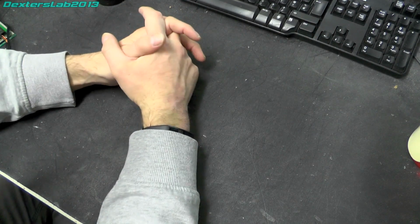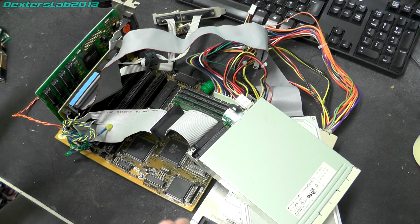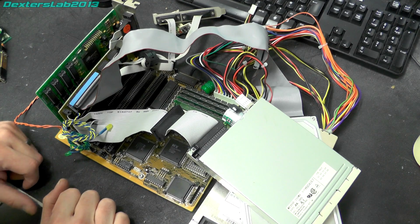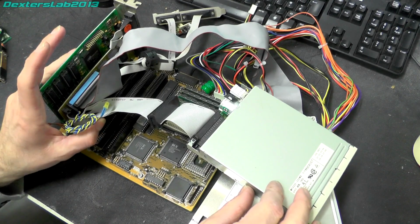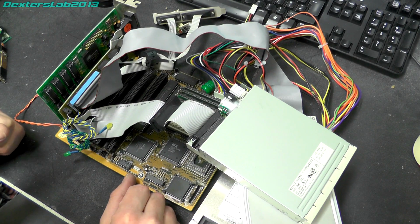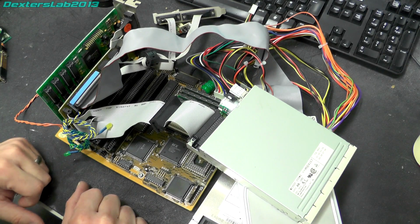But anyway, given there hasn't been much action on the teardown front, I thought I'd kick off a couple of projects instead. Right, so this is one of the things I'm going to be looking at. This is an old PC that I salvaged from a microplate reader quite a while ago. It's a really cute late model 386. Really nice to find things like 386s around nowadays because they're getting pretty thin on the ground. It's an AMD 386 DX40. So I've been assembling all the bits here to make a project out of it.